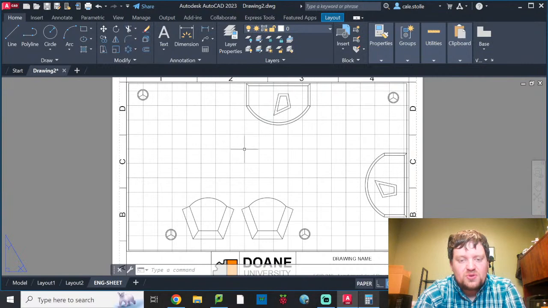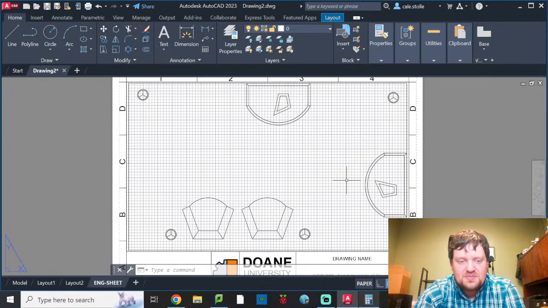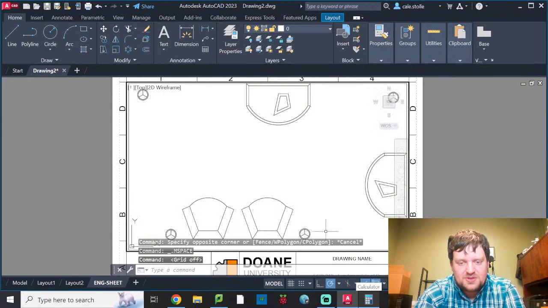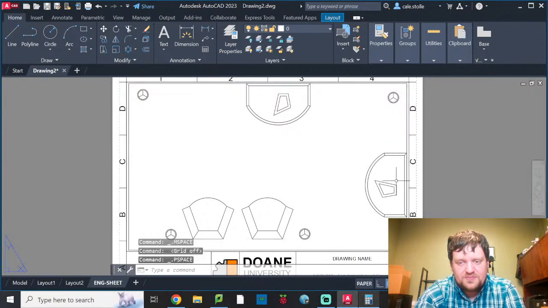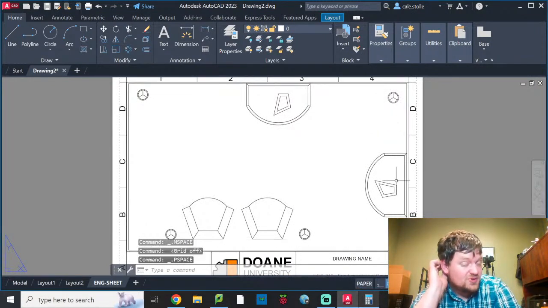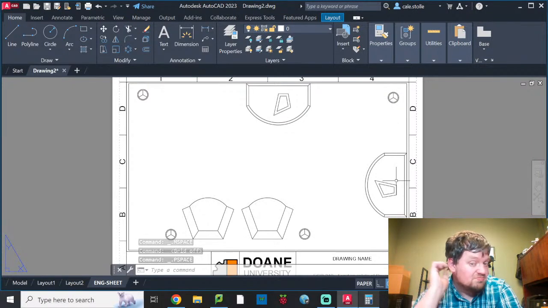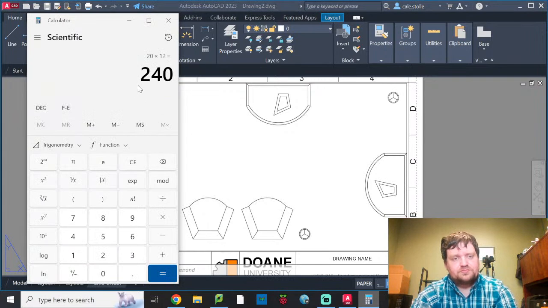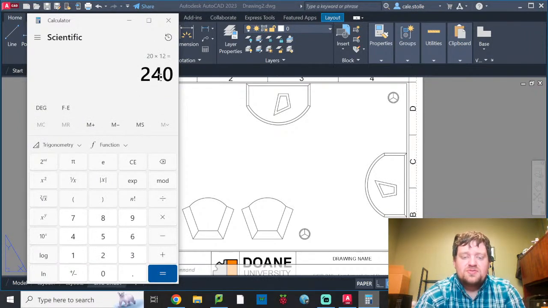6 would be workable. So the question is, I want 6 inches to be represented by what is 20 feet. Okay, so 20 times 12 is equal to 240.